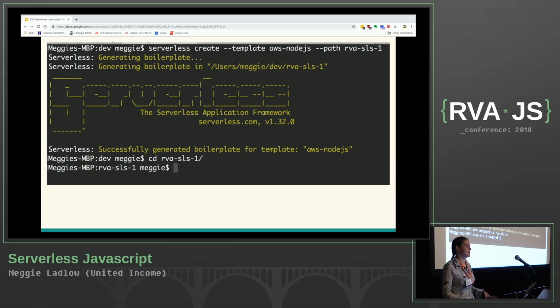So you can install serverless with NPM or Yarn. Once it's installed, you can create a template. You can use a template to create a project. And so you just define the path for the project, and you wind up with a directory, and the directory will have two things in it. It will have a serverless.yaml file, which provides all the configuration for all of the functions you might need, as well as a handler.js file, which has all the JavaScript you need to run a very simple function.